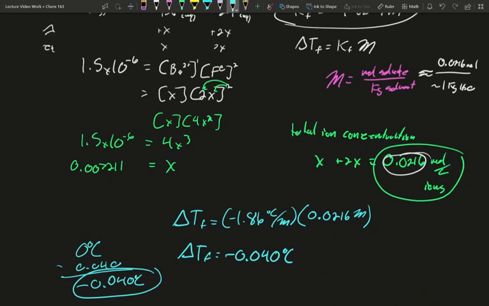Not a huge change. There's not a lot of material dissolved, so it shouldn't have a huge change. Generally, sparingly soluble salts only minorly, if at all, noticeably change the freezing points or boiling points of the water they're dissolved in. But we can use our Ksp to determine our concentrations in order to find colligative properties for that solution.